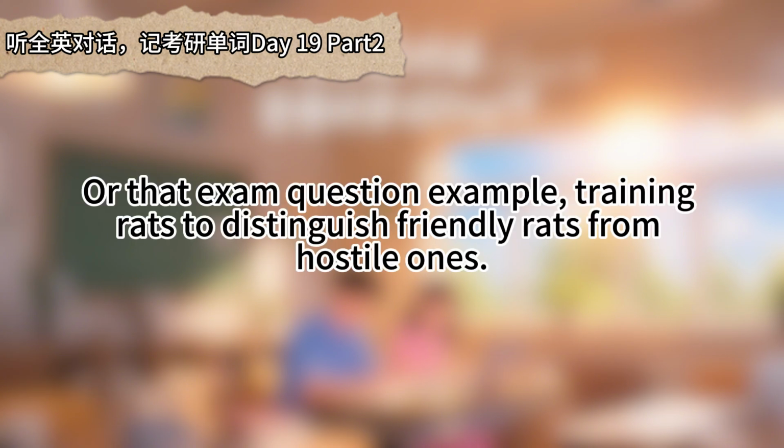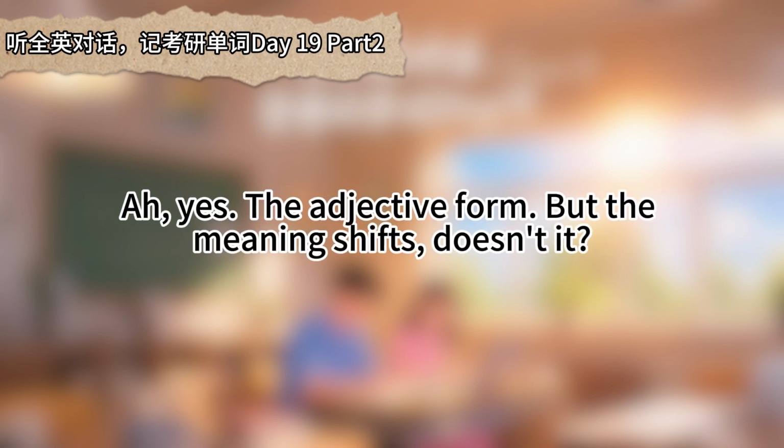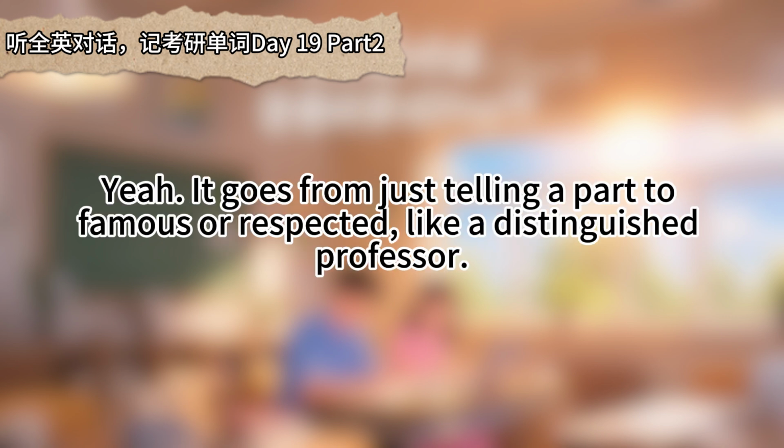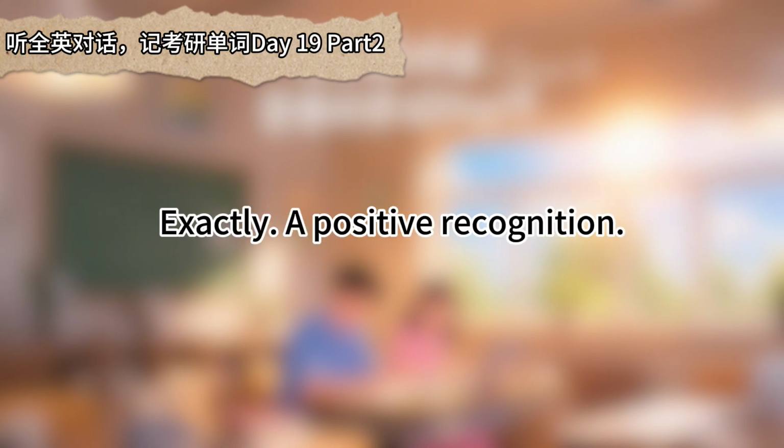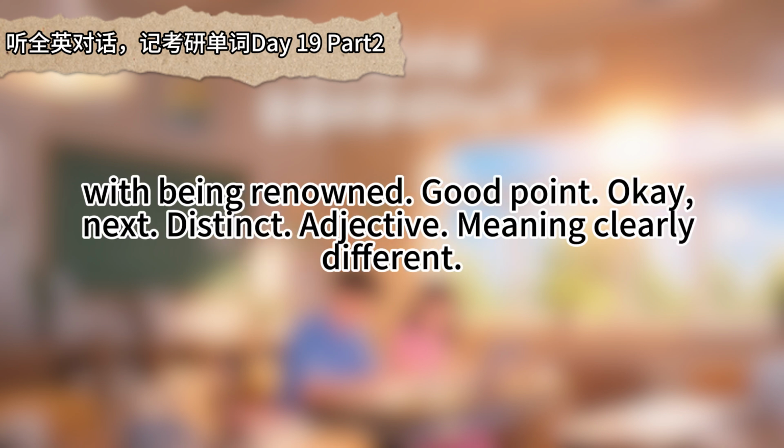Or that exam question example, training rats to distinguish friendly rats from hostile ones. It's about perception of difference. Right, and being able to distinguish well can lead to being distinguished. Yes, the adjective form. But the meaning shifts, doesn't it? Yeah, it goes from just telling apart to famous or respected, like a distinguished professor. Exactly, a positive recognition. You can see how an exam might play with that, confusing the ability to differentiate with being renowned.